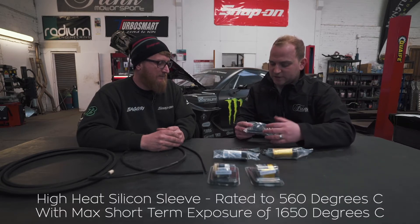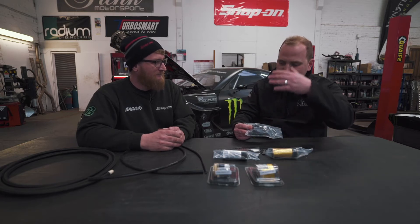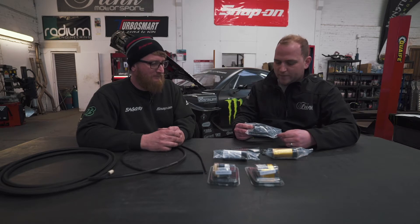The last one we've got is the high-heat silicone sleeve. That's nice and stretchy, it's really subtle, and it's in black. Like the old orange fiberglass, this is a silicone variant. You can really easily get that over a fitting — always the big issue when people say my line is 10mm but my fitting is 20mm. How do I get around it? This sort of product really works for that. It's really good for oil feed, oil drain, that sort of stuff on turbos — just by keeping that a little bit cooler helps cool everything down.